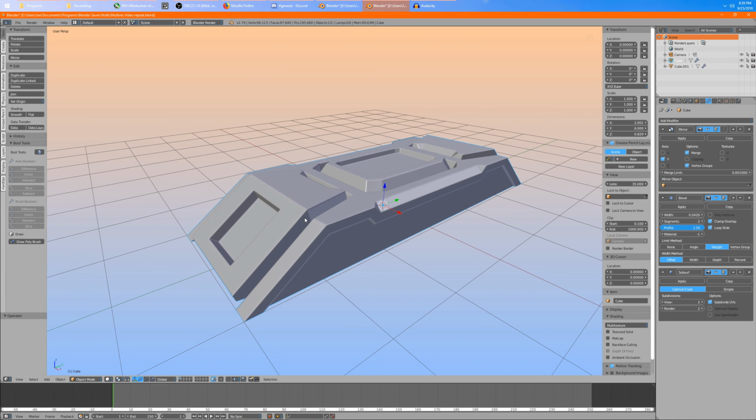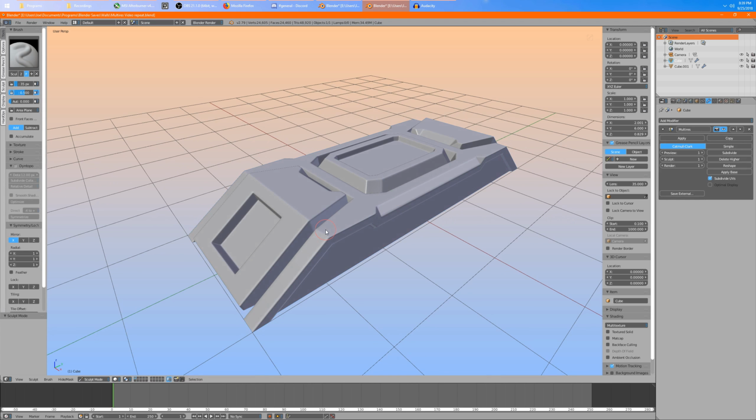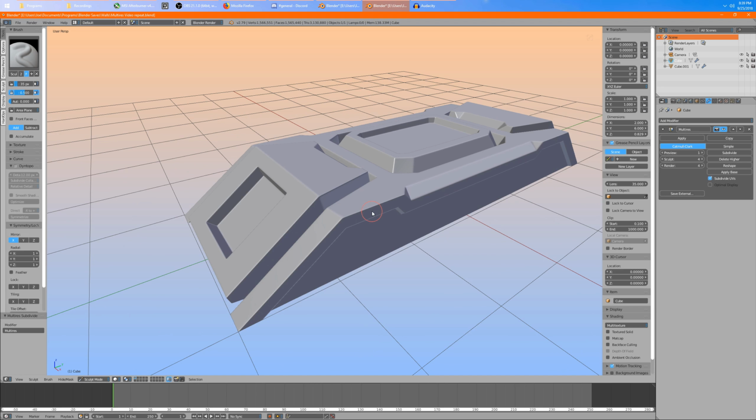Alright, now that we've got our object the way we want it, we need to apply the mirror and the bevel, but get rid of the subsurf. Add a multi-resolution modifier, give it one subdivision to clean it up a little bit, and then go into sculpt mode and add a few more subdivides. What this is doing is only applying this level of subdivision to the sculpt and render modes, but in preview mode, in object mode, it will be low poly so it doesn't slow down your viewport.